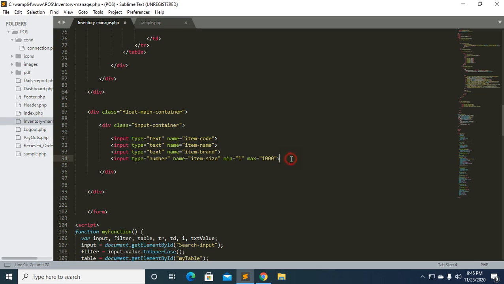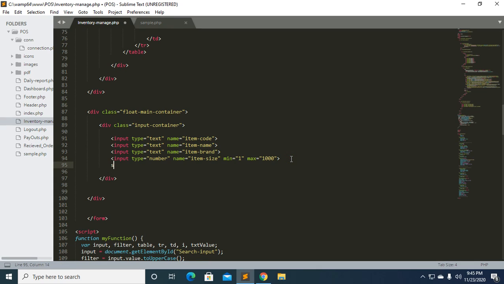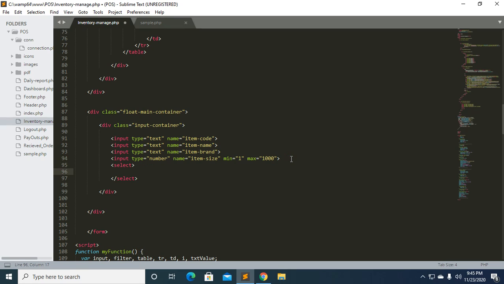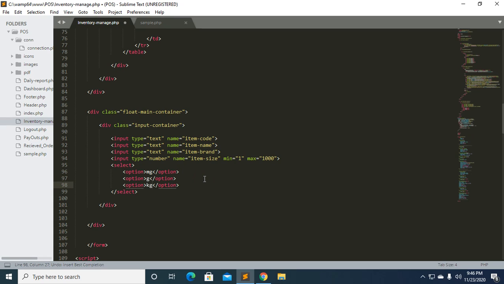Next, here we'll use the select tag because we want to set static values or types of size. We can use option mg for milligram, then adding grams, and you can add kilo, kg. There you go.